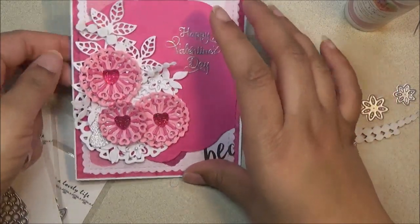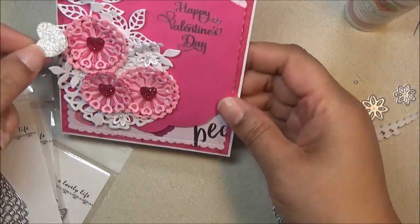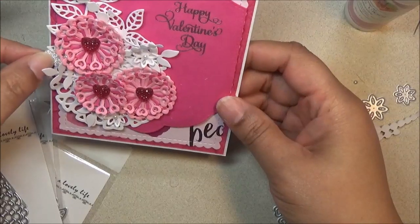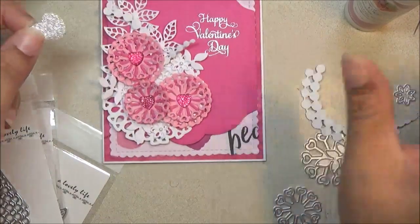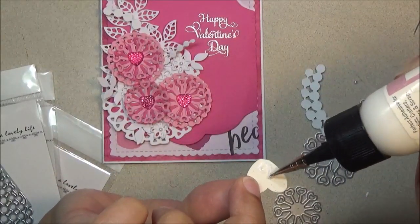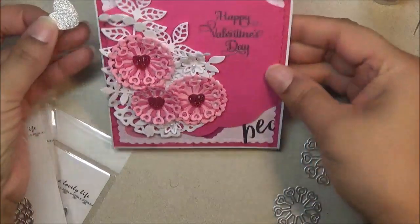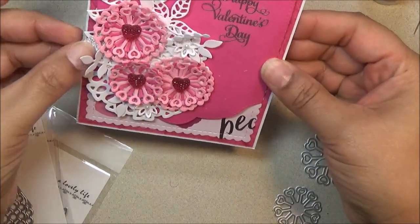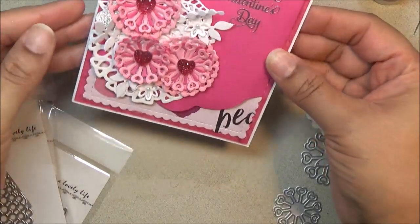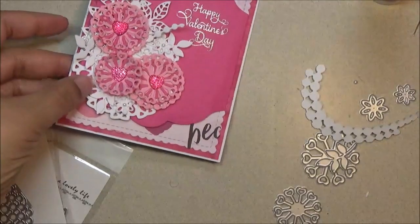somewhere. Let's see. Just to have something like a pop of color. So I'll probably stick it right in here. And you can use any heart from your stash to tuck that somewhere. So I have it coming out of there. I'll probably put some more leaves here.